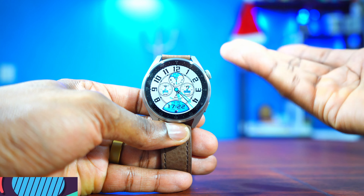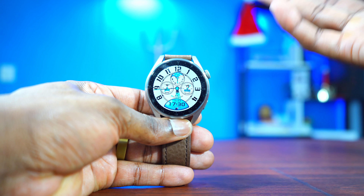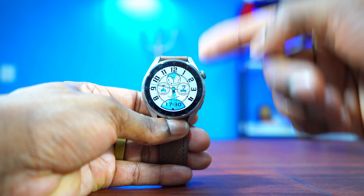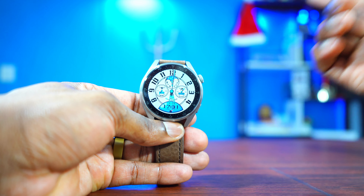The first one you're seeing right here is my most favorite watch face right now. The name of it is Black and White — amazing watch face, the contrast and sharpness is incredible and it has a lot of information on the screen. Another reason I like it is because this watch face changes depending on the time of day: right now it's daytime so it's white, but at night time it changes to black. The always-on display is also very nice.